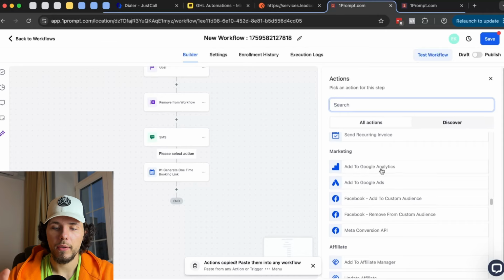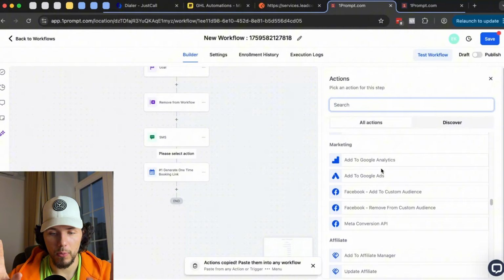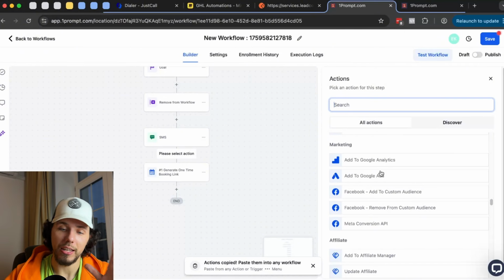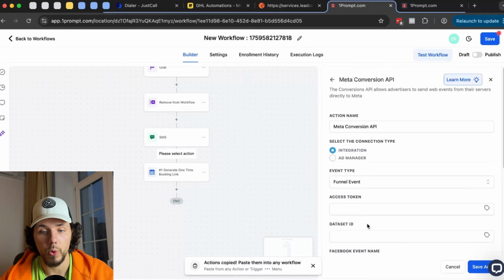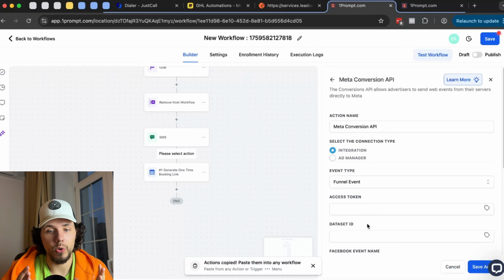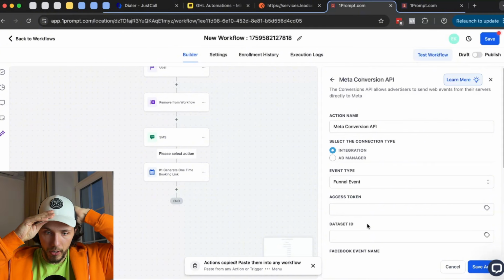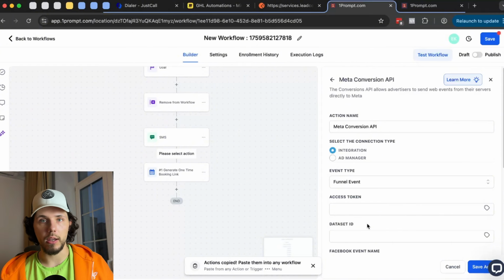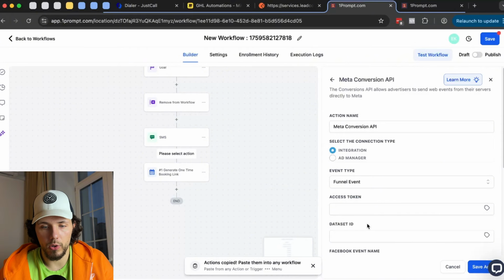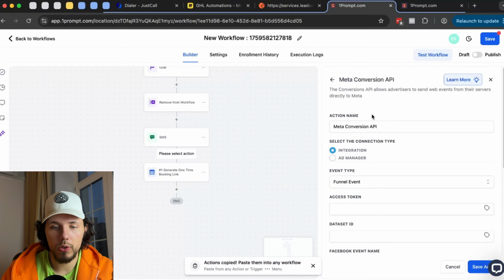Marketing: Google, Facebook, custom events. One of the things that you need to understand if you're gonna run ads is to use the Meta Conversion API. This is what we always use to actually track all the events within our funnel, because right now it's kind of harder to do with a simple script and pixel embed on the website. That is why you would want to use the custom events.